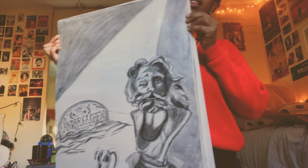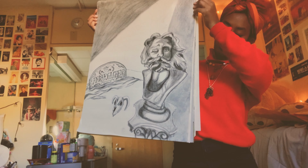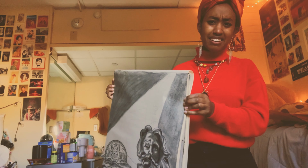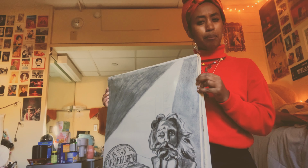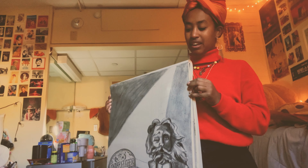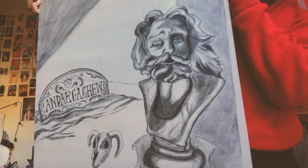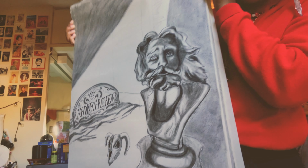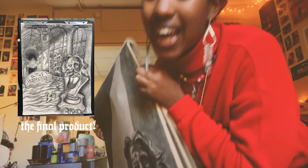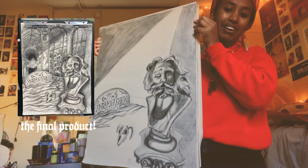So this is the work in progress right now. This is on, I think it's 18 by 24 paper, maybe. It's on newsprint paper. Not that big of a fan of it. I don't like doing stuff on a bigger scale, at least with the charcoal, but it's okay though. I really like how it's turning out so far. I really love how the statue is looking, or how it turned out. I think it looks pretty sick. And yeah, I still have quite a ways to go and it's due on Wednesday.